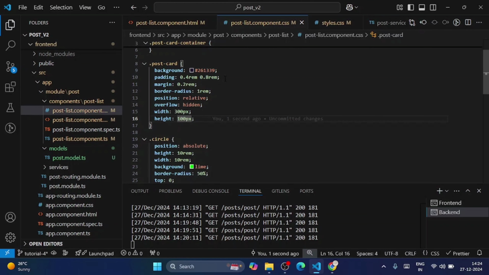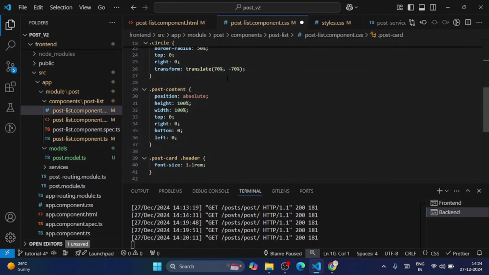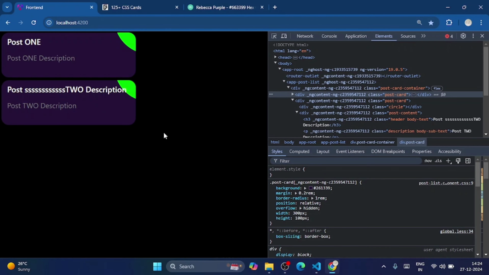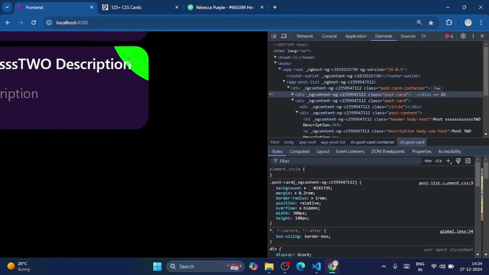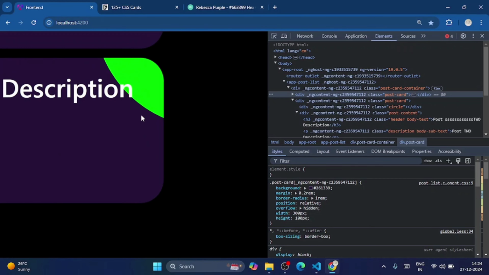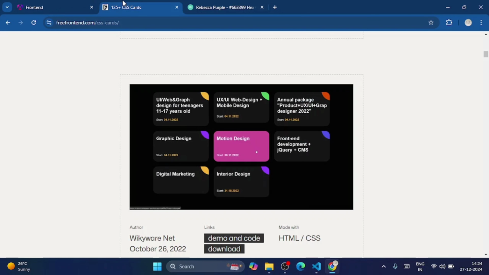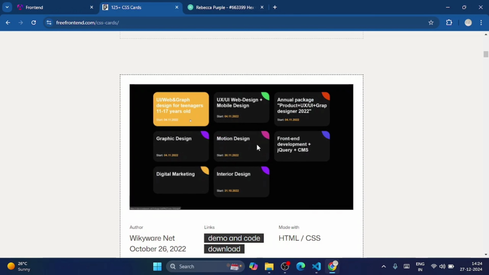Let's copy the padding and put it inside post content. Now you can see the text is coming over the circle. Now somehow we have to add this animation where the circle is getting bigger.